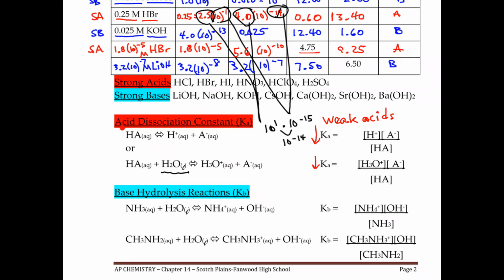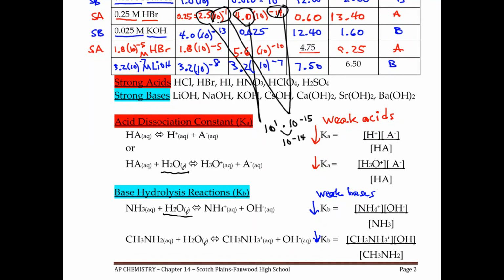Okay, so remember acids give you H's, but bases can take H's in these equilibria. So NH3 reacts with water to take an H and leave behind hydroxide. We're going to leave out the water again because the water is a liquid. So it's not going to appear in the Kb expression. So these are bases, and since they're weak bases, they're going to have very low Kb values. So these are going to be weak bases. They're not going to be like the stronger bases.